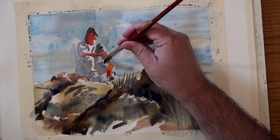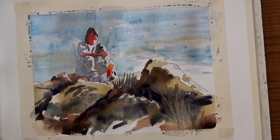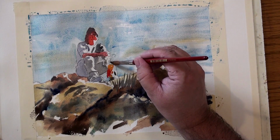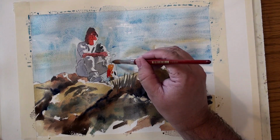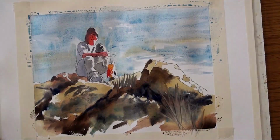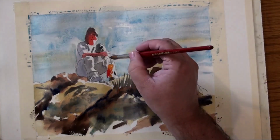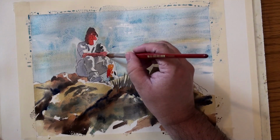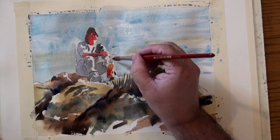And this other bottle almost looked empty. There's other little details in here we'll get to. We'll come back with later once some more of this is dried. Let me also paint in his other hand here. There we go.